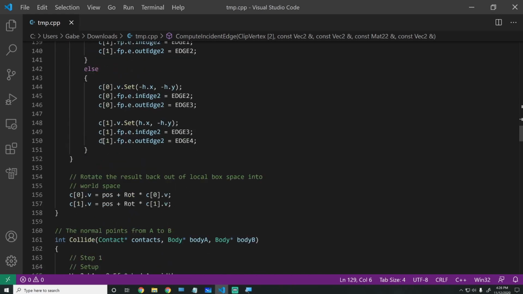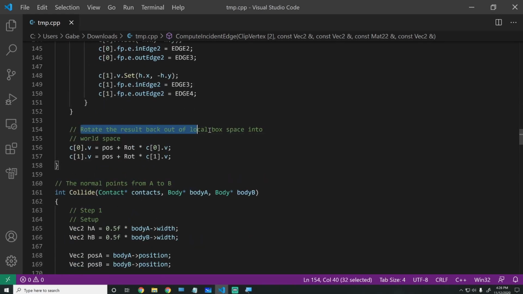So we do all that, and then the last step is we rotate the result back out of local box space back into world space. You'll notice he says pose plus rotation times c0.v and pose plus rotation times c1.v. So first he rotates it back into world space, then he adds the position, which translates it to the actual spot.